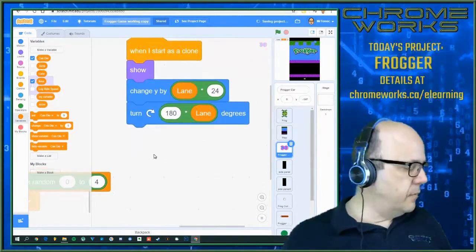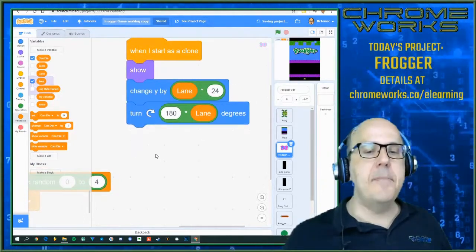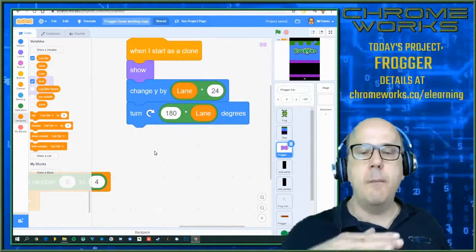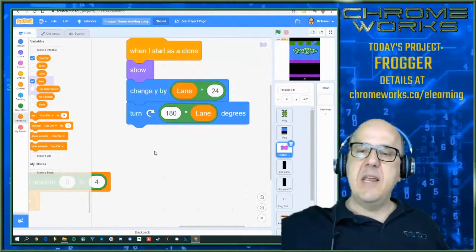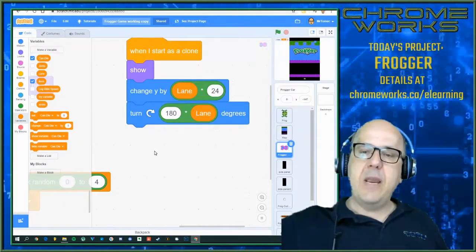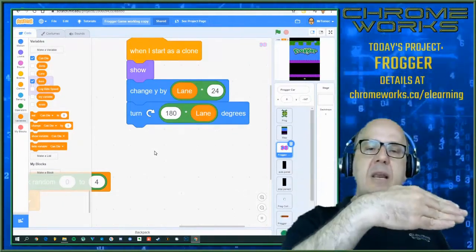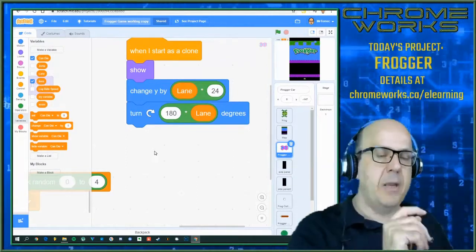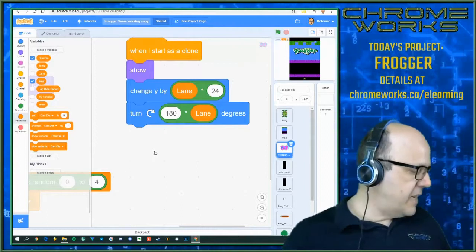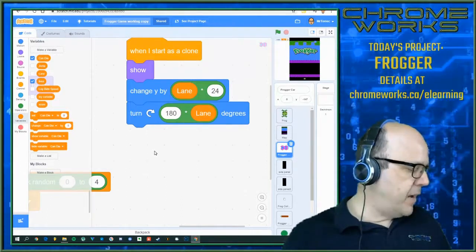Okay, so we're going to tell him to move in the opposite direction of the way that he's facing. So no matter which way he's facing, if he's facing left, we want him to move backwards so that he's facing the beginning of the screen here and getting ready to drive onto the screen. If he's facing this way, we want him to move backwards this way so that he's ready to be on the screen. So the entire screen is 270 pixels wide.